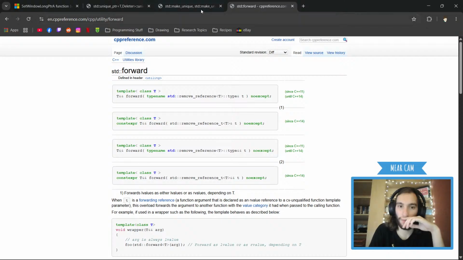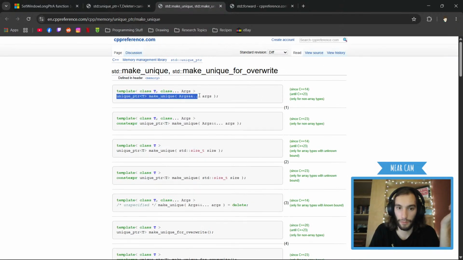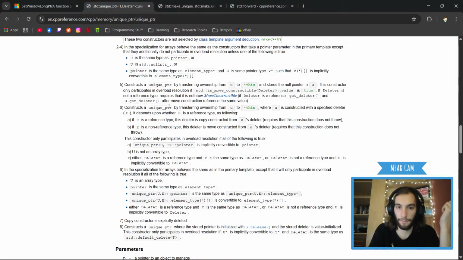Because it just passes the arguments to the constructor of T. It says it's creating a unique pointer here, and it says constructs a unique pointer by transferring ownership from u to this pointer, where u is constructed with a specified deleter E. So it's just by implementing the move operator that they can do it.